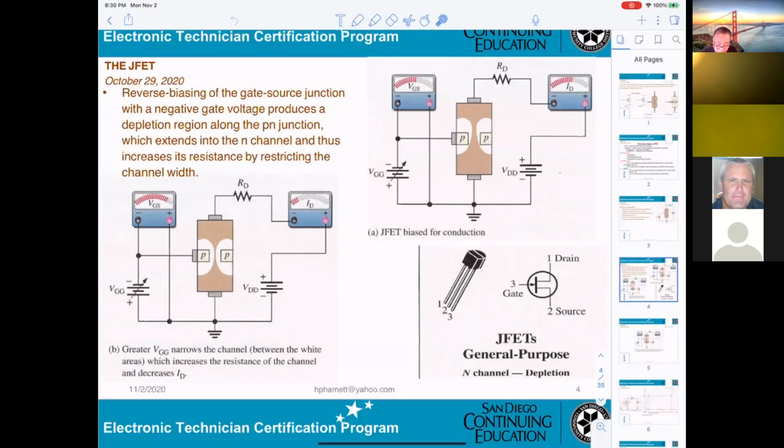And if you get less negative, current will be more. That means the channel here is wider. That's how the current will be flowing through the current ID. And that will also be given to you, the IC for the Jfet.